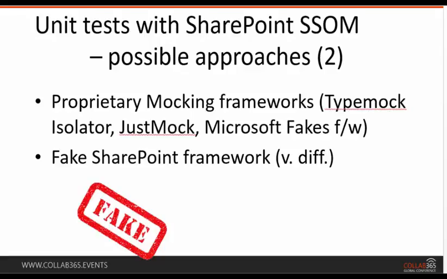What you might be able to do is mock on an ad hoc basis, mock a particular list, for example, if you create a business object or a repository class around a SharePoint artifact of some kind. That can then be faked, either using a tool like a mocking framework or using ad hoc fake classes to achieve it, and we'll see that in the example in a moment.